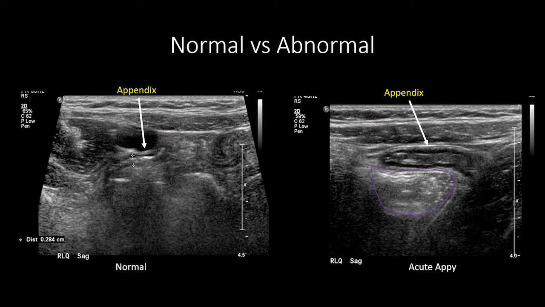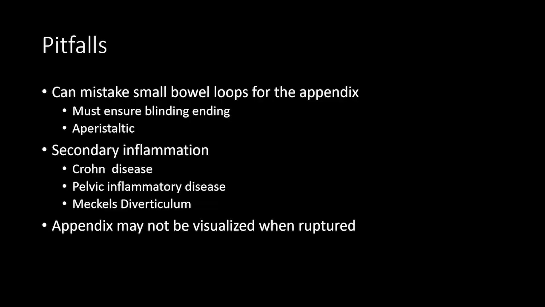Another sign that I haven't shown you in here is the presence of free fluid near the appendix, which can also increase your specificity for diagnosing acute appendicitis. There are some pitfalls that you need to be aware of when ordering ultrasound for acute appendicitis or when interpreting it. One, the ultrasonographer or the interpreting physician can mistake small bowel loops for the appendix, and I've seen this happen. The loops of small bowel tend to be larger than the appendix should be, and so you may see what seems to be a blind-ending tubular structure, but is actually a loop of small bowel, and it's going to measure greater than 6 to 8 millimeters, and therefore could be called as a false positive.